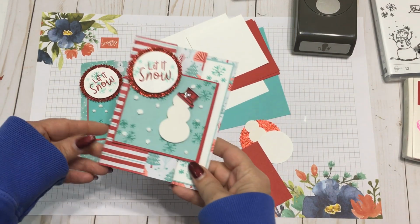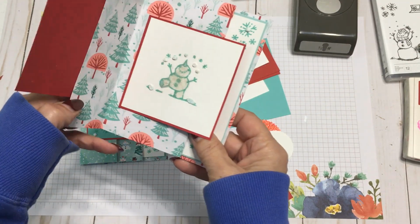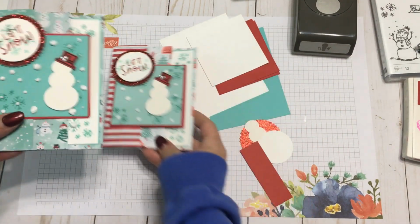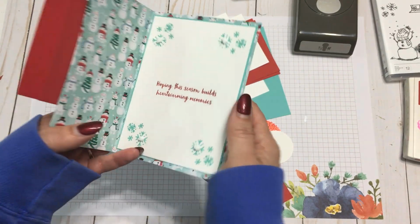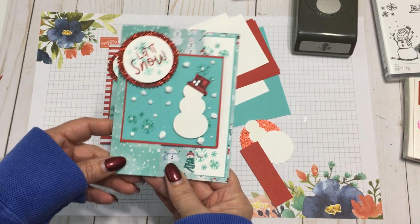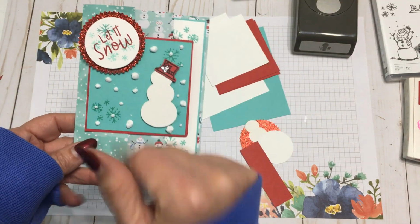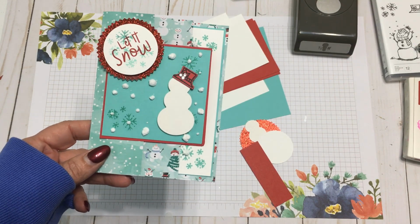Today I have another project that we did at Stampapalooza 2019. It's this cute little card that utilizes about half a sheet of designer paper and the new puff paint in the holiday catalog. It features the designer paper and the images from the Let It Snow suite of products. It's relatively easy to make, at least I think so, and then we'll spend a lot of time decorating it with the puff paint. Let's get started making this cute card.